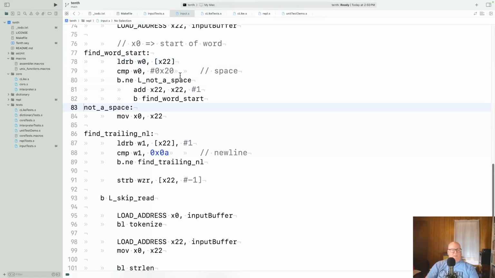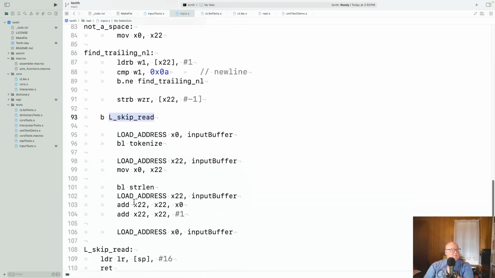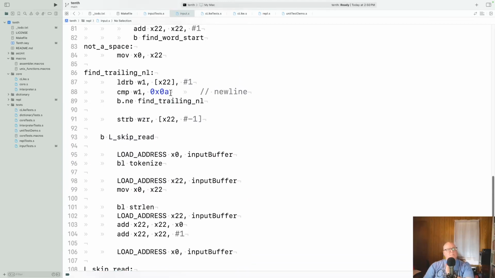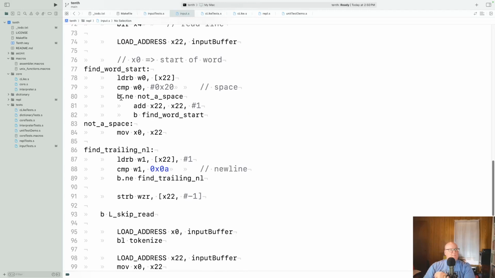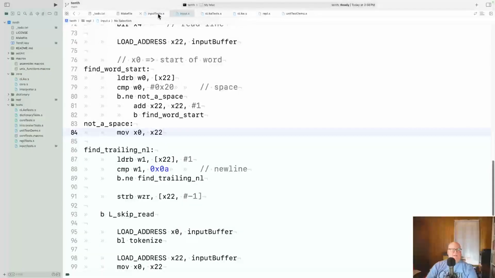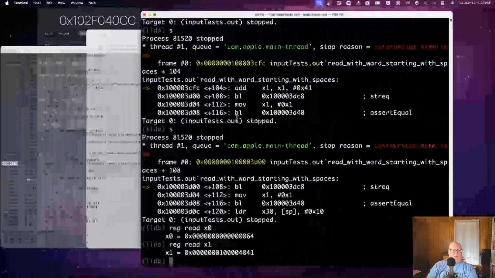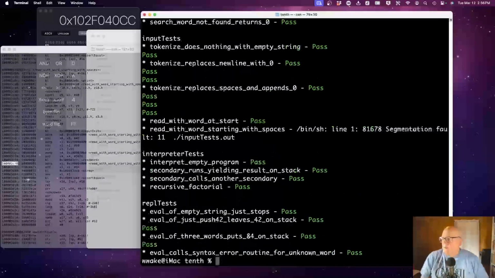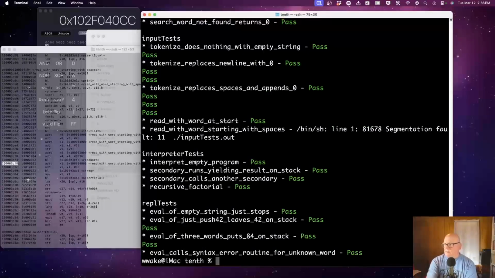I'm going to change this label so we can debug a little more easily. Okay, x0 gets x22. We don't seem to touch x0 before here. Okay, I think I've been bad about saving. x64, is that the DN dupe?